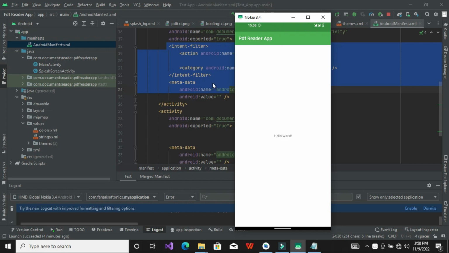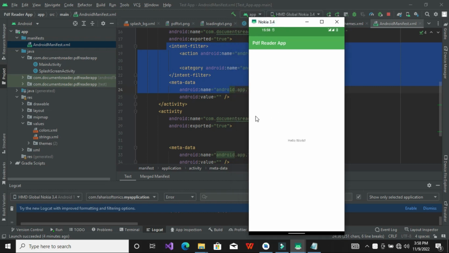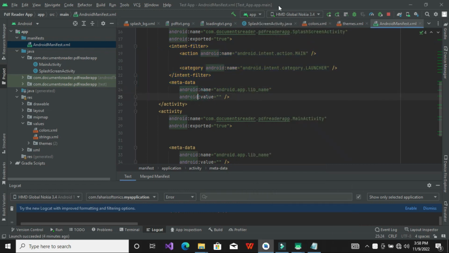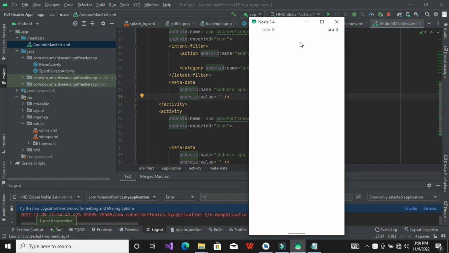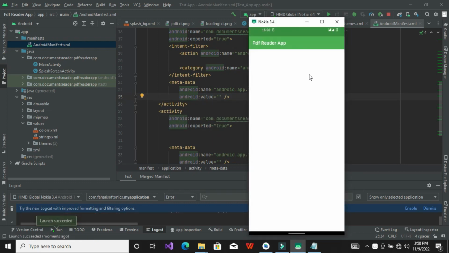Terminate. Let's see. Oh, it didn't work. It worked. Do you think it works? Just try to figure out, is it the same screen or a different one?